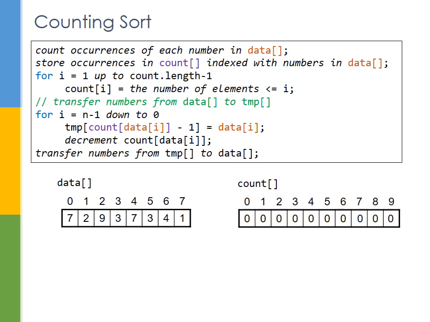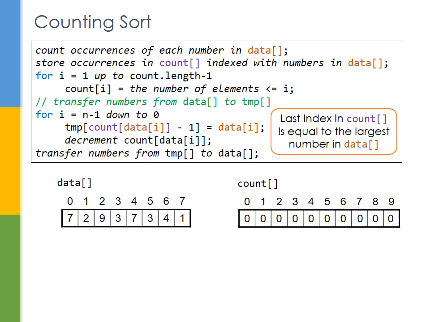So over here we have our count array. Now notice that, as in the previous example, the last index within the count array is 9, which is also the largest value within the data array. So in other words, the count array contains, for this particular example, 10 values. All right, so now we need to iterate through the data array, starting at the first element, and we need to then update the count at that subscript within the count array. Notice that the count array has been initialized to contain only 0 values.